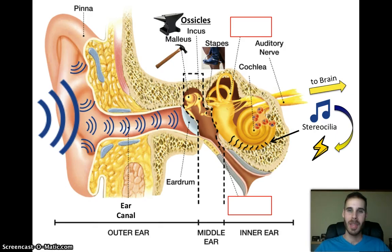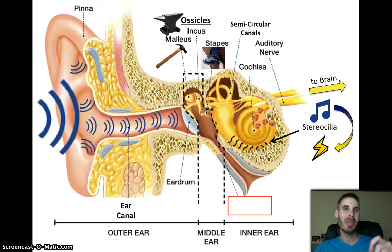Now we've taken the whole journey through our ear — sound turns into electricity, which the brain can interpret, and we've got the hearing thing down. But there are still two little organelles I haven't mentioned yet. These are really cool because although they are part of your ear, they have nothing at all to do with sound. The first one: up on top, we have these little tubes — little hoops on top of the cochlea — which are called the semicircular canals. Why are they called semicircular canals? Well, they're canals and they're half circles. Pretty much it.